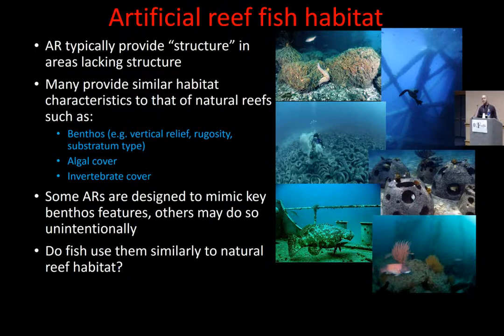So quite often when we put artificial reefs in, the way we assess them is based on standard transecting techniques. So you go out and you count who's there, you assess who's there, you look at how many are there, and that gives us some indication of the structural metrics of where that artificial reef is in its progression. How close is it to a mature natural reef in its community structure?